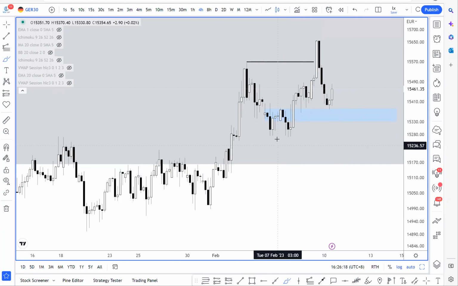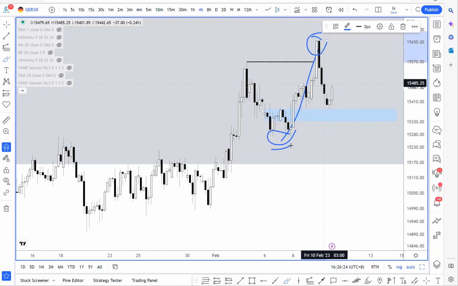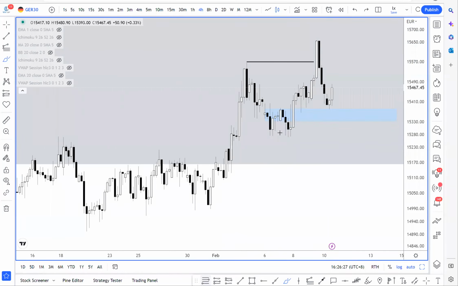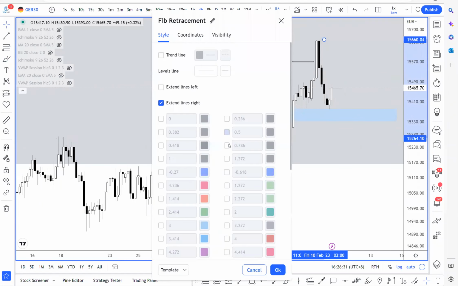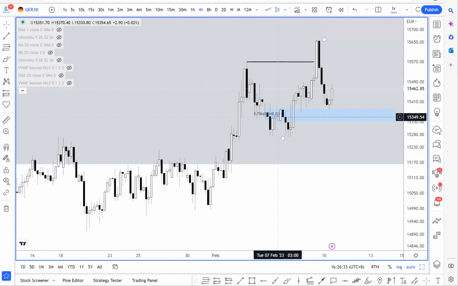This area here. So once you found this, what we want to do next is a Fibonacci retracement of this move. So taking the low point and the highest point, what you can do is to take a Fibonacci retracement of this move from low to high. Same thing, as always, we want to open up the key levels. You can see the 78.6 is the one that lines up with this blue zone here.